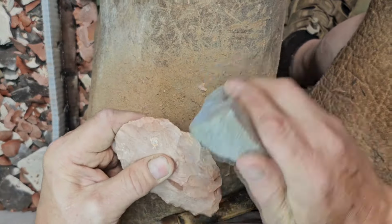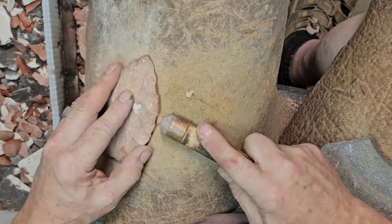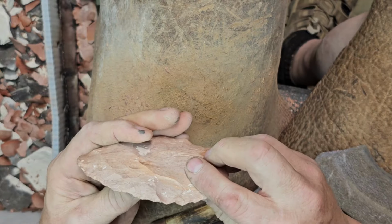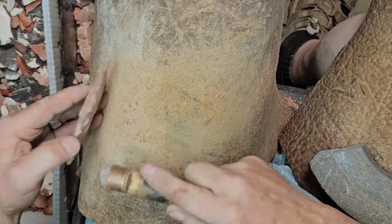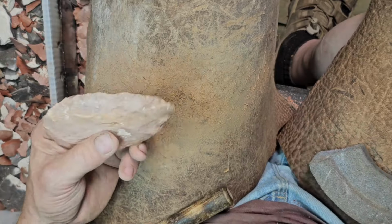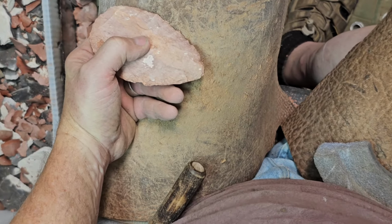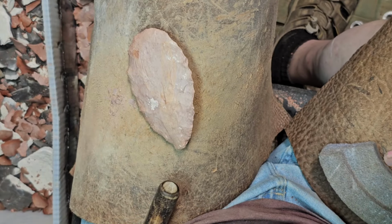Part of the key, one of the biggest keys in not breaking things, which don't get me wrong, I break stuff all the time. Sometimes I break multiples in a row, still to this day. That is one of the nice things about flint knapping is there is zero stress for me in flint knapping. I still got a long ways to go on my flint knapping. I'm not anywhere even close to remotely close to the level that Robert's at. You know, looking for a course breeder. Here we go.